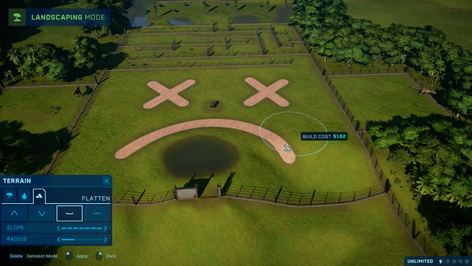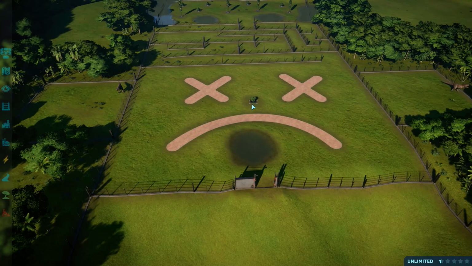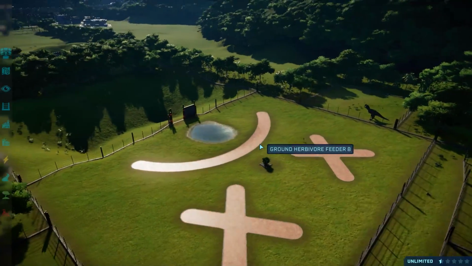So let's flatten this out a little bit. I had to mess around here with water and stuff just to try to get this all to work. The water probably isn't going to be the incentive the feeder will be, but hey-ho. Will the T-Rexes scare them despite the fence being in the way? I'm not sure on that one. We'll have to find out in a moment.